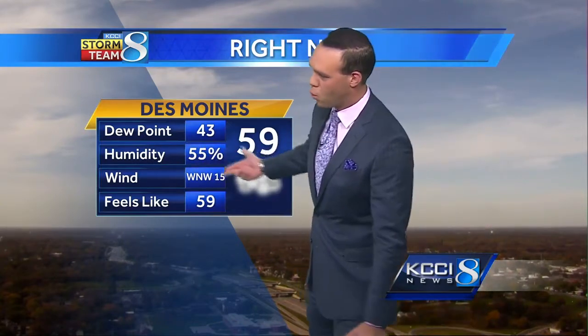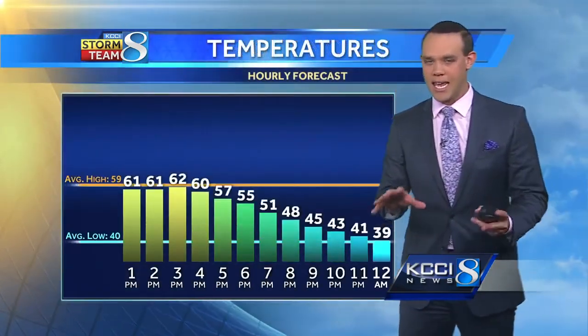The downtown sky cam is getting a few peaks of sunshine, but we're blanketed with clouds. That's really dampening our temperature a little bit. It's hard to get above 60 degrees today, especially with the wind switched out of the north and west — a little breezy at 15 miles an hour. Dew point temperature is at 43, so there's a little bit of moisture in the air, but not a whole lot yet.